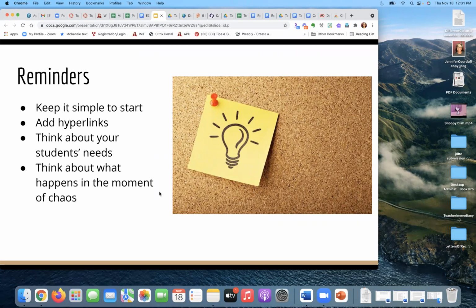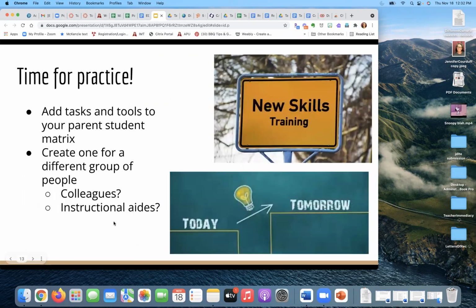But once I sat down to spend an hour putting them on a table in a Word document, print it out, staple it to my classroom wall, or leave it on my desktop on my computer because there's hyperlinks, then when you're like, I need something right now and I can't remember what I used last time, you go back to it, you click the hyperlink and you're there. So one hour on the front end saves you a lot of time on the back end. Chaos is a thing.